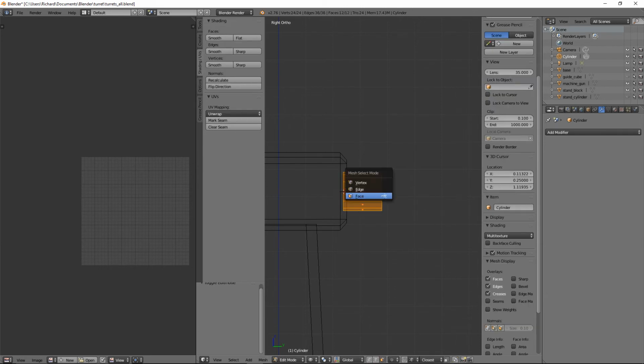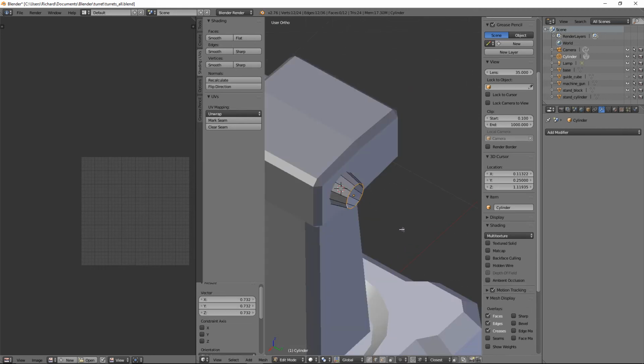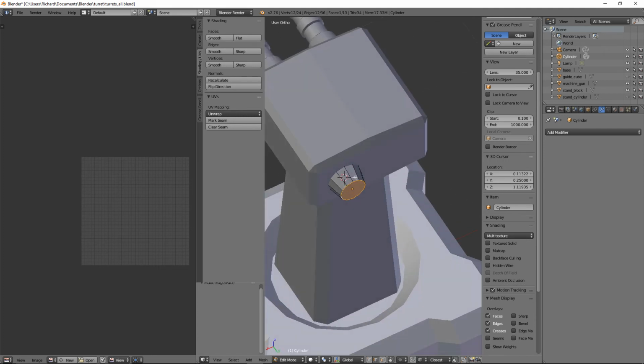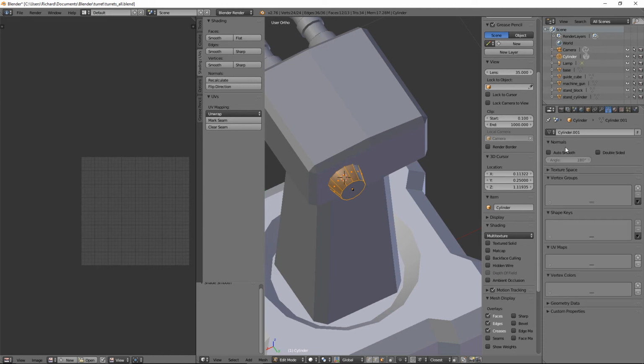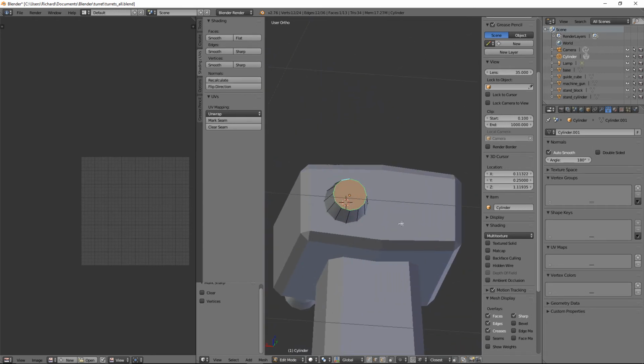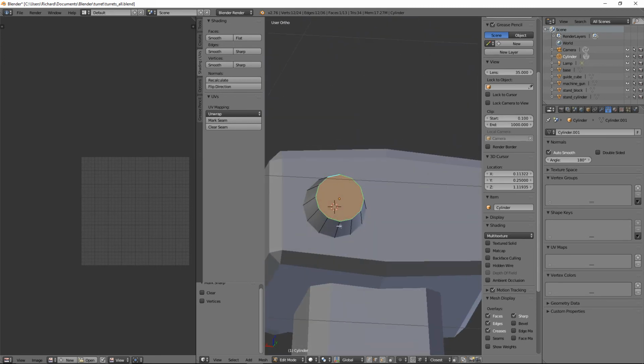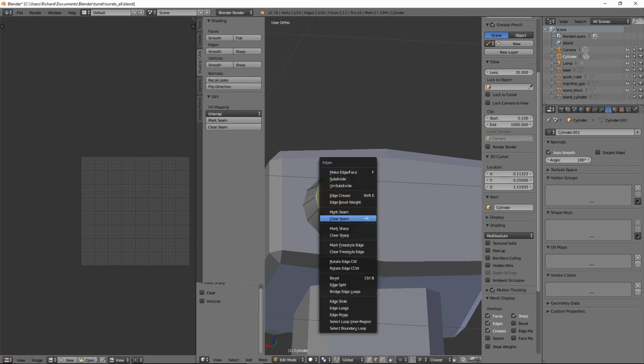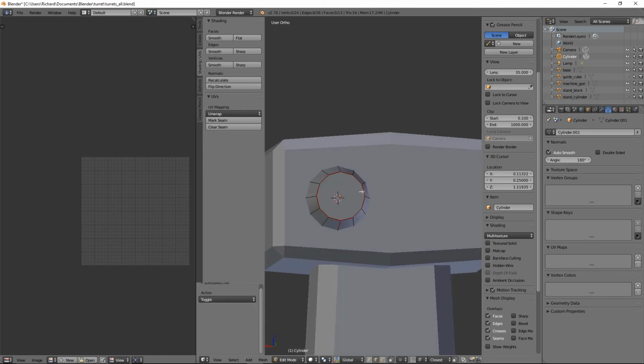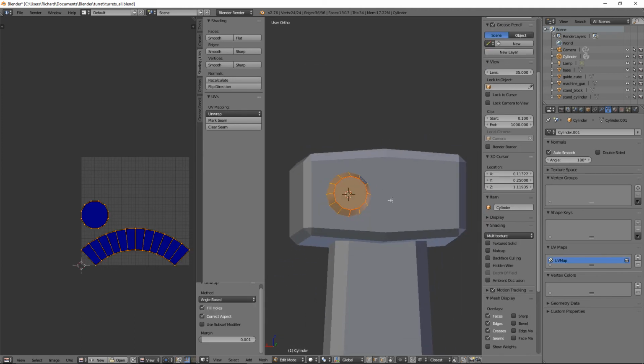Okay, tab to edit mode. Just G on the Y there, and then scale it in like that. If I just show you where I'm going and then press F to face that, Control Tab 3, let's make that faces smooth, and then quickly go over to here, auto smooth, quickly Control Tab 2, sorry about this guys, edges sharp. We need to add a couple of seams, one at the bottom there, Alt Shift right click, Control E, mark seam. Let's have a quick look there, let's have a look, U unwrap, perfect.